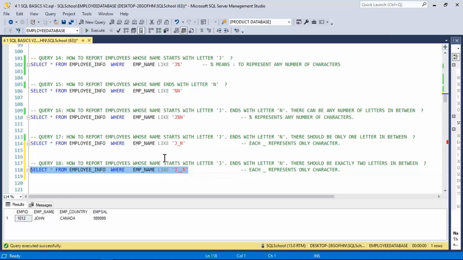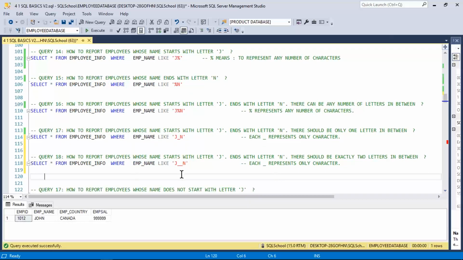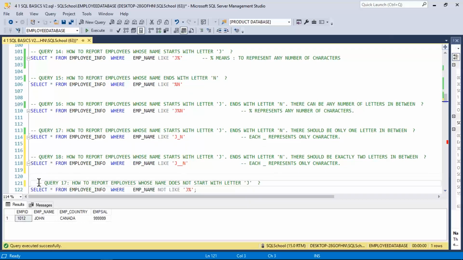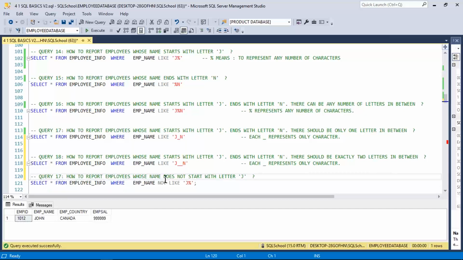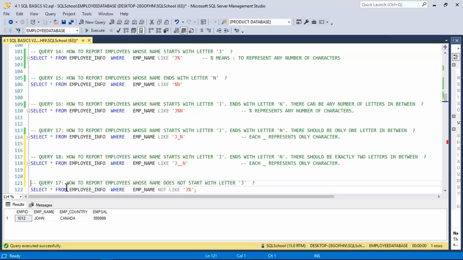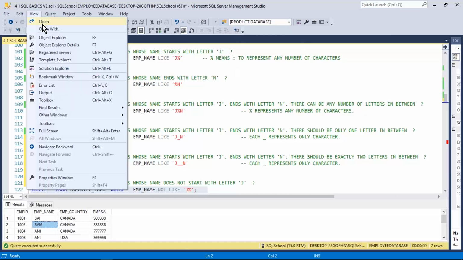So this way you practice the LIKE operator, the LIKE keyword. Next, how to report the list of employees whose name does not start with letter J. What we do here is report the list of employees where name NOT LIKE J%. So Sai, Sam, Ami, etc. If you would like to have more screen for better visibility, go to View, Full Screen.